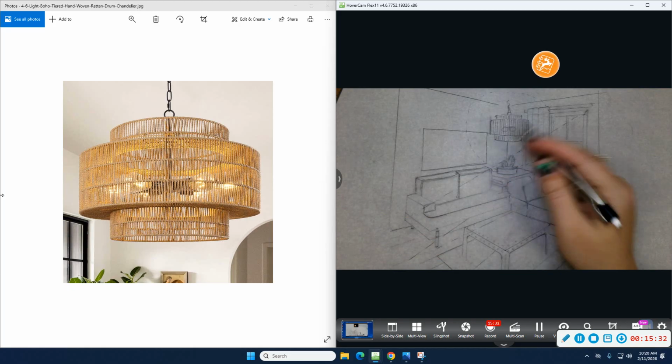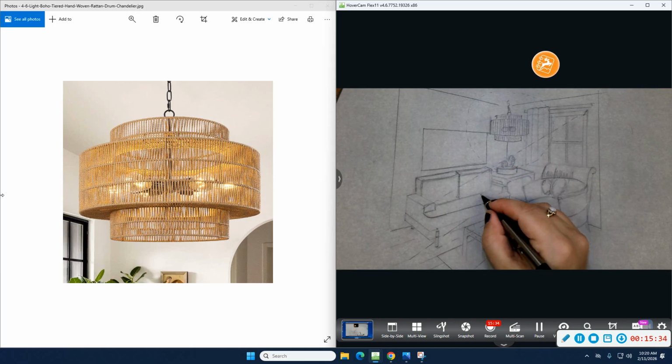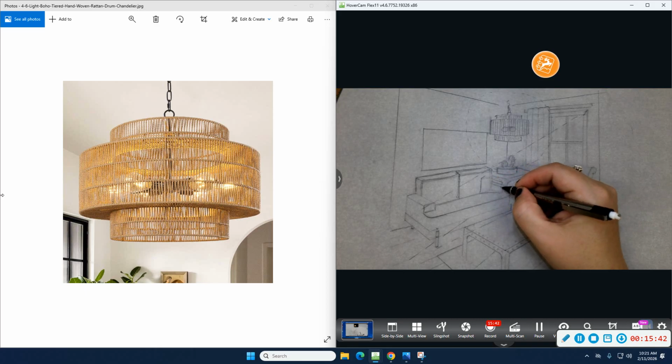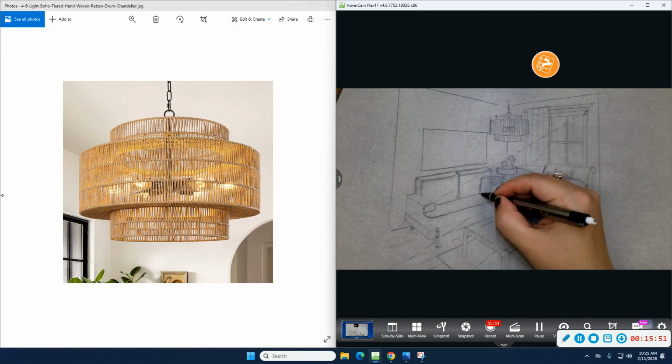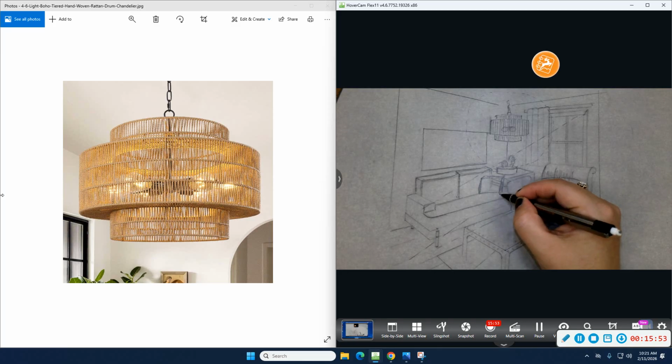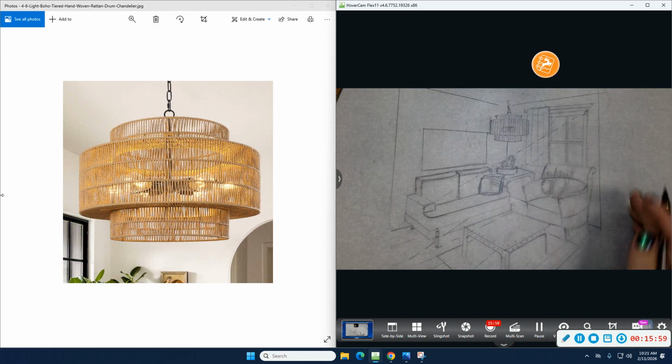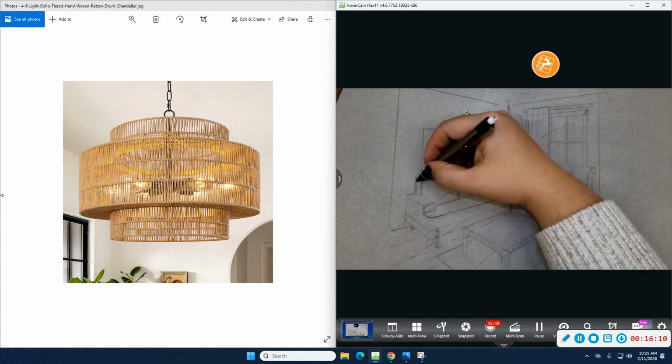I might also decide I want something like a throw pillow in here, and if I want that throw pillow, I'm just going to sketch it in kind of like a cube, and then distort the edges of it a little bit by curving them. Just kind of a fluffy box shape. Maybe I want a blanket coming down over this couch to soften it up a little bit.